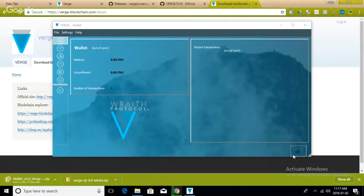I'll keep it for a second just to demonstrate connectivity and synchronization. I'm waiting for this file to get downloaded. This is very slow. As you can see, the server is extremely slow. It's saying that it's going to take about an hour to download it, but I'll try to see if I can expedite that download.